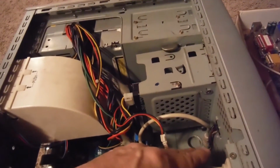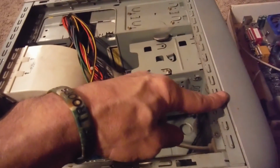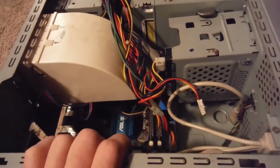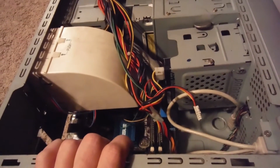So yeah, I guess now I hope I have it hooked up right. Maybe if I got my power wire hooked up right, and by power I mean the power switch and the LED light on the front, not the power. The power is coming from the power supply. So I guess this is ready to test. So I'm going to test it up, see if it works.